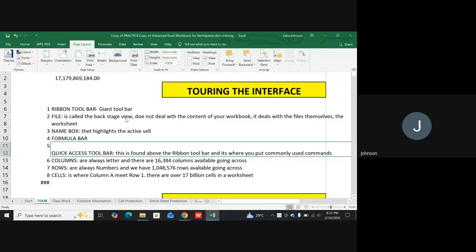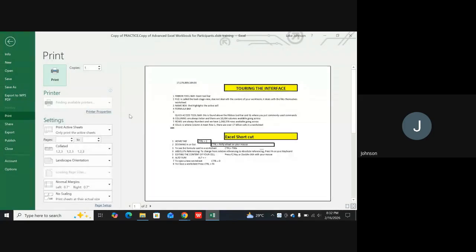Then there's another thing we also want to do, in case this is not well arranged or not well aligned. Let's click on Ctrl P again. You click on Ctrl P, and you discover that it looks as if it's well arranged, like it's in the center. But let's assume it's not in the center, and we want to arrange it to be in the center. How can we actually do that?